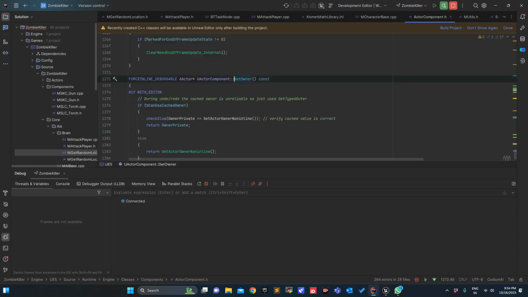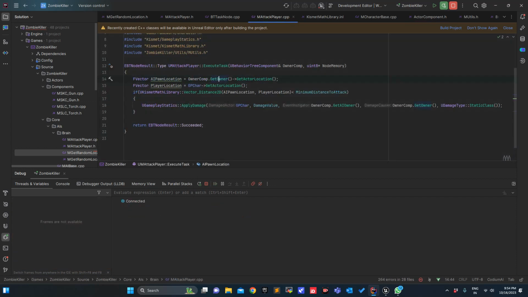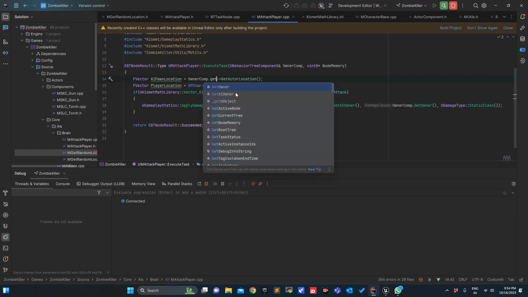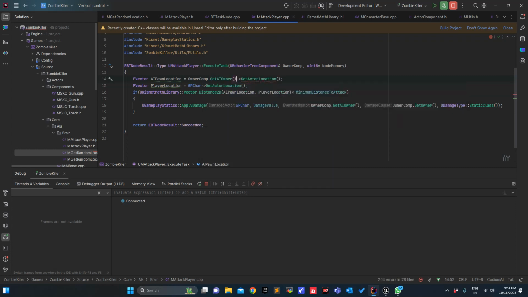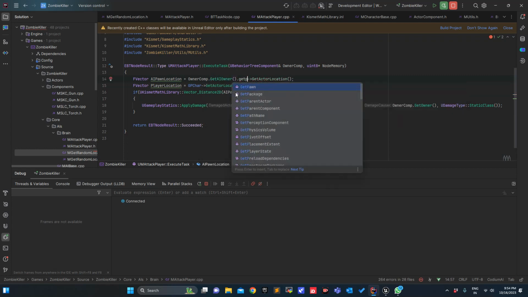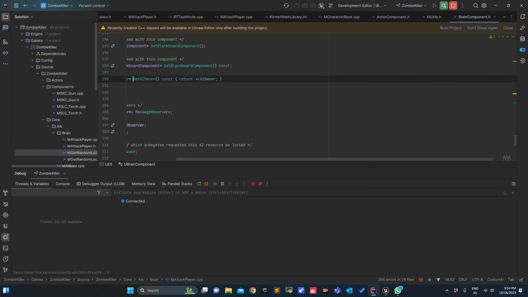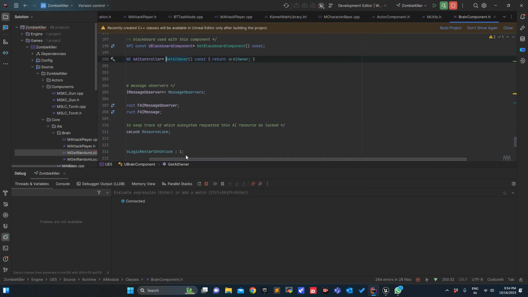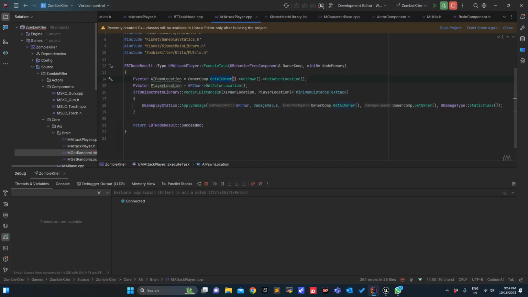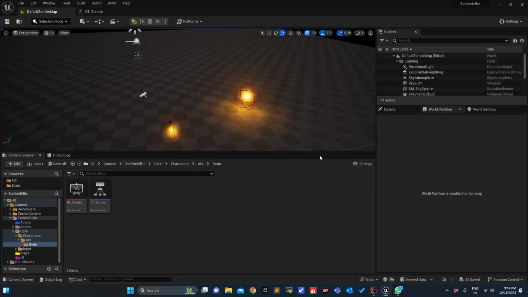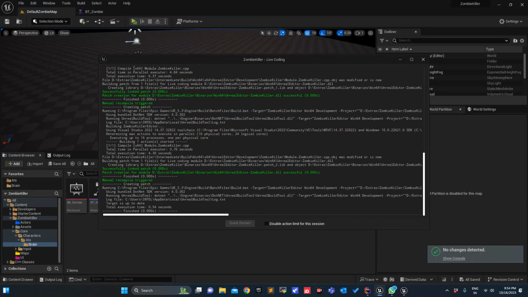Actually, GetOwner is returning the actor, but in this case it is returning the AI controller. So it will be an issue. So we will use AI owner and GetPawn. The only difference is that here it is already cast to the AI controller, so we can directly use this. So close it. We will compile that again.